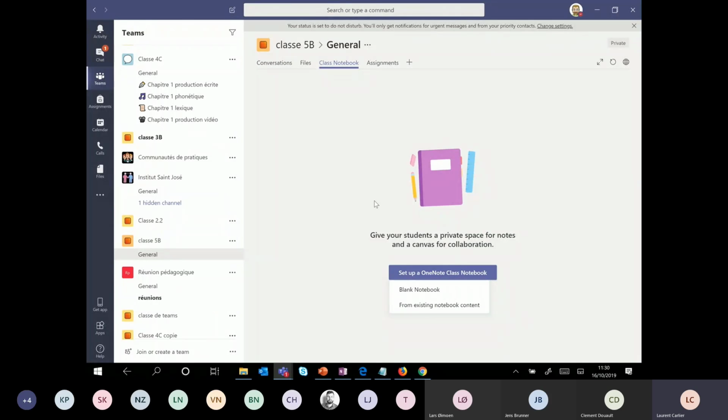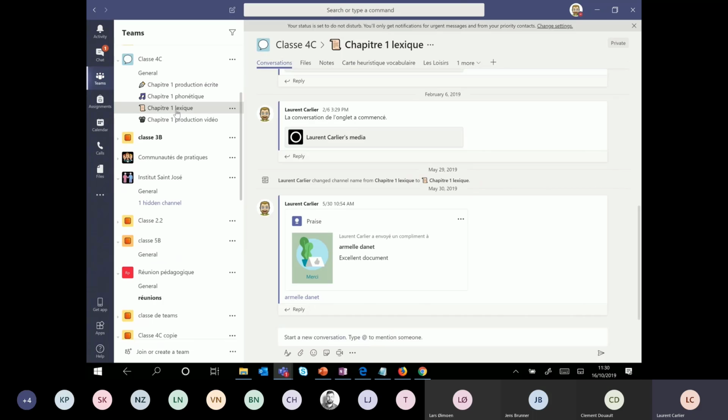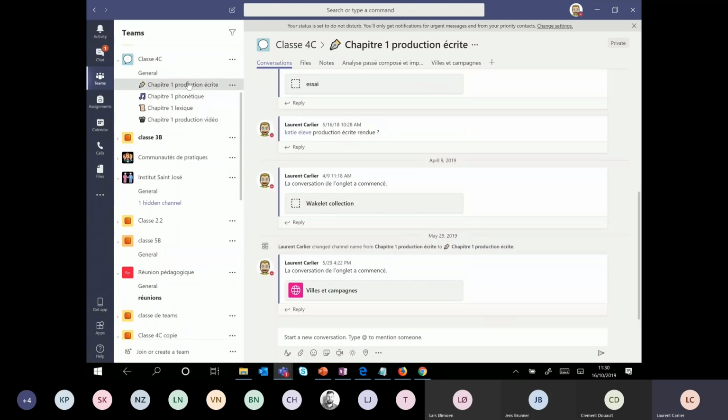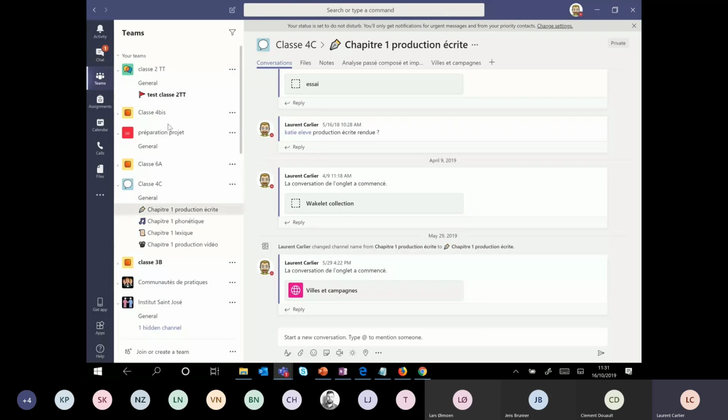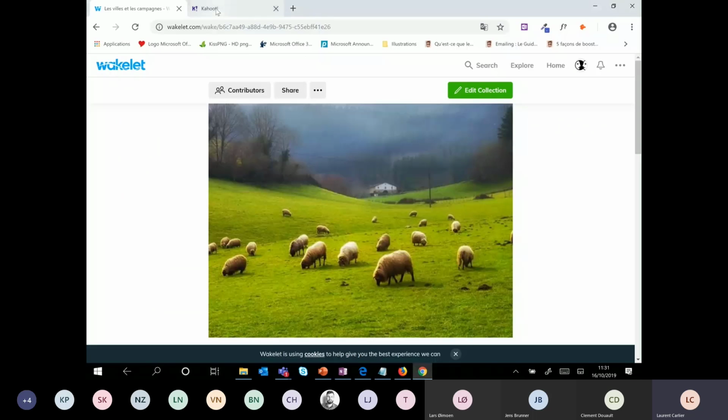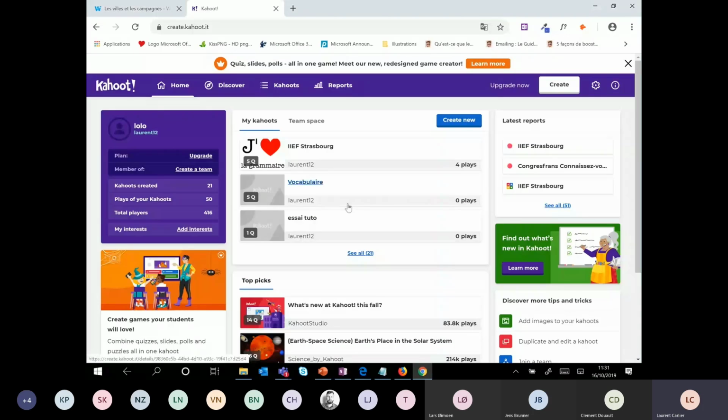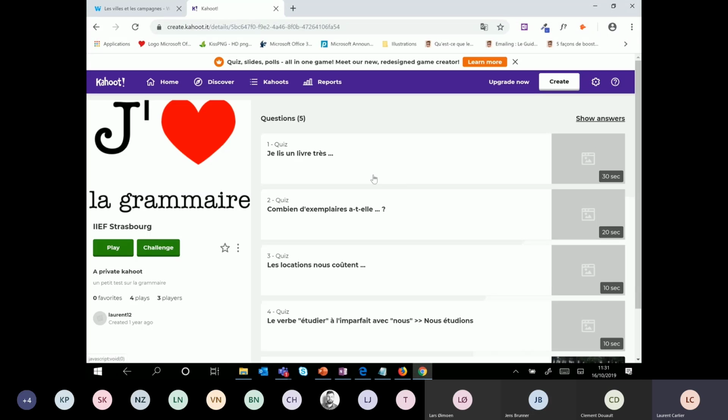So that is good. And share to Teams, I already talked about it, but I will show you one thing about this. Let me see, I will just put it right there in general. I don't know if some of you already know this tool, Kahoot. Kahoot is basically a kind of quiz game, and it's very popular among educators. And when you create a Kahoot, for example, this one, you can play it directly in class, but if you want each student to work at their own pace on this Kahoot, you have the challenge option right there.